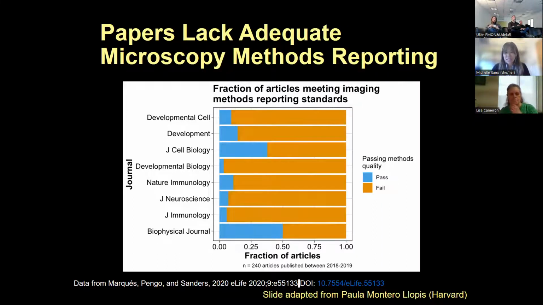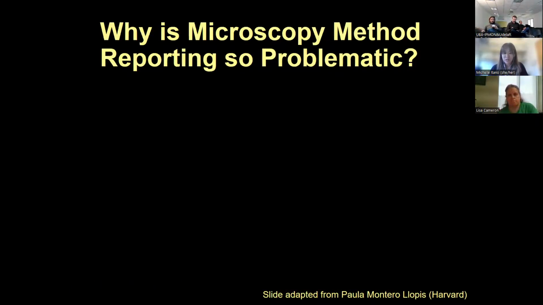Then they took a protocol of deciding whether or not it could even be feasible to recreate those experiments by looking at the methods sections. What they found is that all of them failed that test, to a great majority. At most, one of the journals got about 50% of their articles that could have had enough data to reproduce those experiments at a broad level.